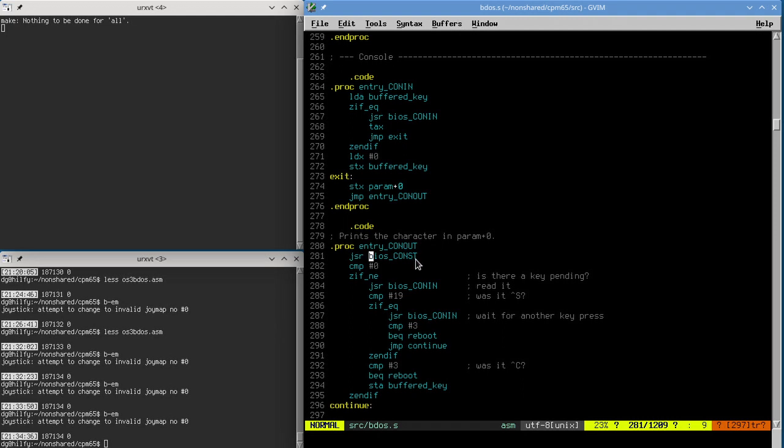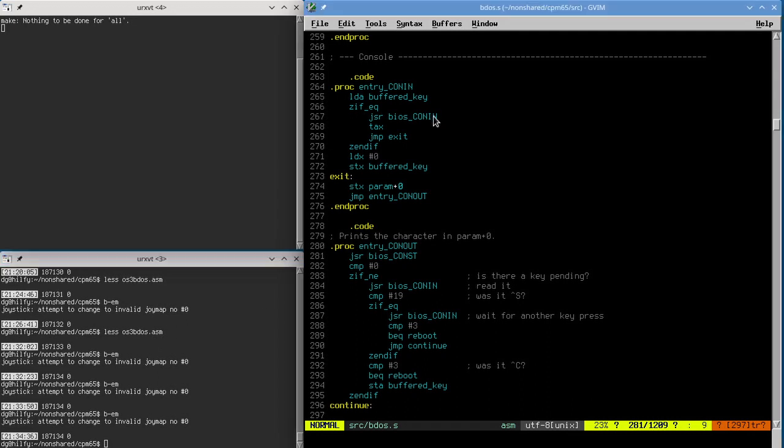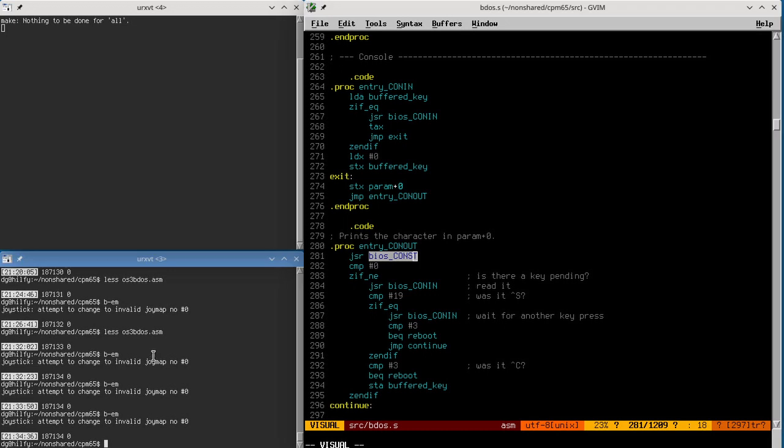Transfer A to X, jump to exit. It's DX param plus 0. Jump to entry con out, which is here. Check the console status. Yeah, yeah. Ah. Ooh. Interesting. So the key being pressed by con in is put straight into the parameter. But this is not reading from that. This is reading directly from the console. And of course, there is nothing pending.